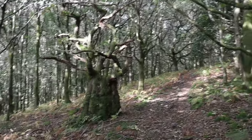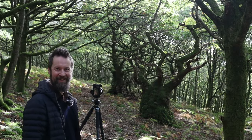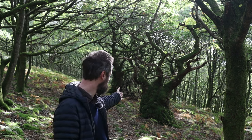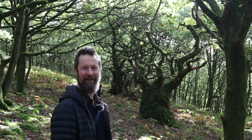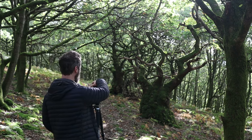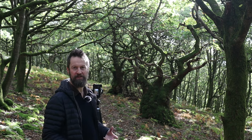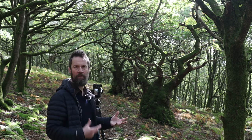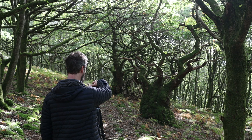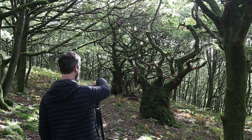Look at this beautiful tree - fantastic! Okay, so I'm set up for the next shot. This is a fantastic, ancient tree that's clinging on to life. It's still alive. It's got an incredible girth of a trunk. Photographing this kind of scene in woodland with quite strong light, with no mist, is always a bit tricky because it's very busy and cluttered and there's lots around it - very difficult to get any kind of feeling of image separation. But let's take the shot anyway, because it is just a fabulous tree. I'm going to use my two second timer and take a few exposures.